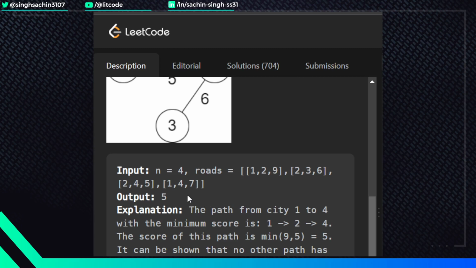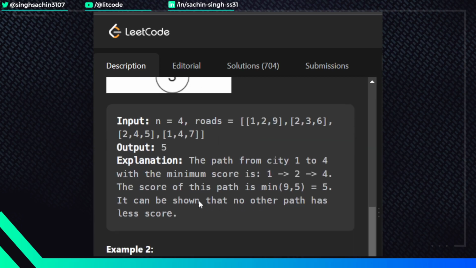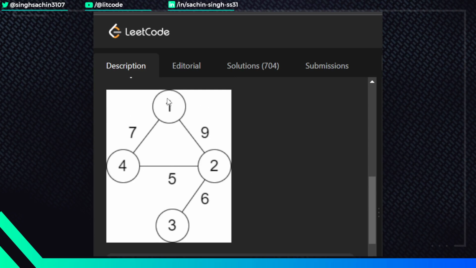To return the answer, we will keep a global variable which will keep the value of the minimum distance we have encountered yet. So let's move to the coding part directly. I think there is nothing that needs to be explained. It's a really simple and pretty straightforward problem.